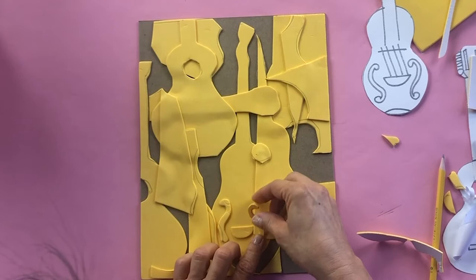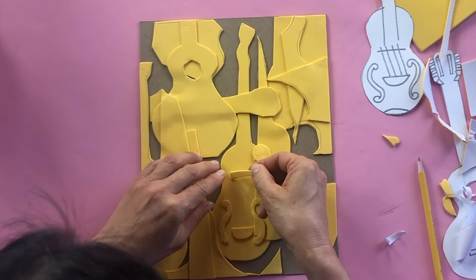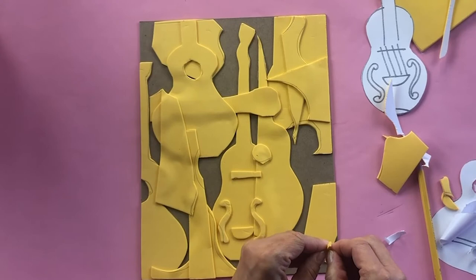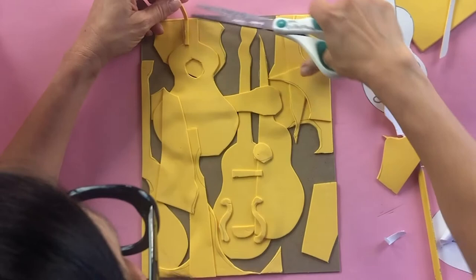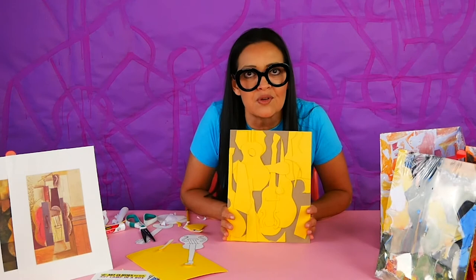So we've got that. Maybe I'll make a skinny little line that holds the strings up over here. Maybe I'm even gonna make some skinny lines for my guitar strings, or at least one or two. Okay, I'm gonna put one of these here, but I'll put two. I'll put one here and cut it. Whoops. And one here and cut it. I'll save it. Now I think I've got plenty going on. So I've got my geometric abstract, but you can see hidden guitars and violins in it, just like Picasso did.